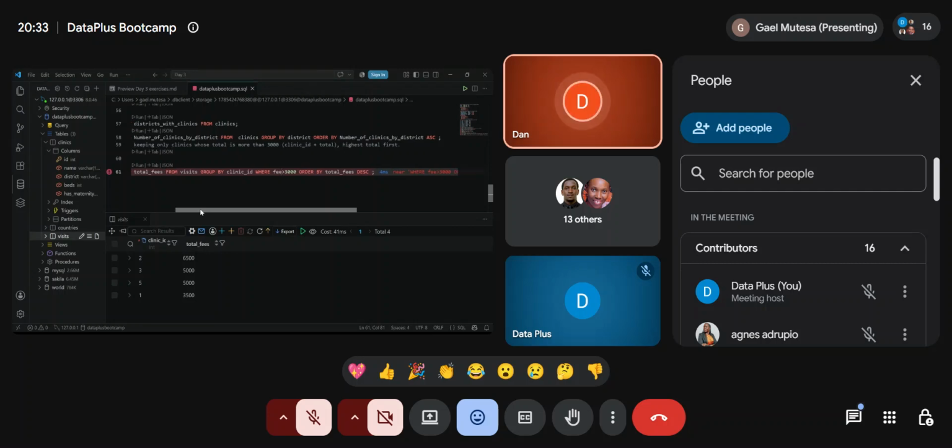It goes to where it takes the fee, where the fee is greater than 300, that works. Then order by total fees. No, then it tries to group by. Let me see the order of execution. Yeah, it wants to order by, then it gets confused.